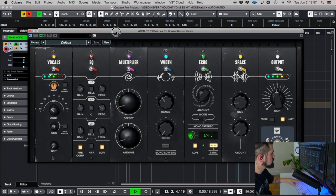Loop, loop, loop. I never thought I'd miss my loop, loop, loop.